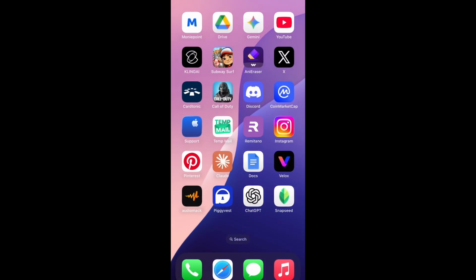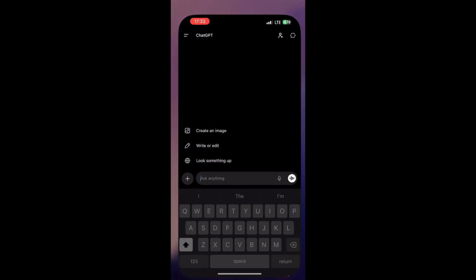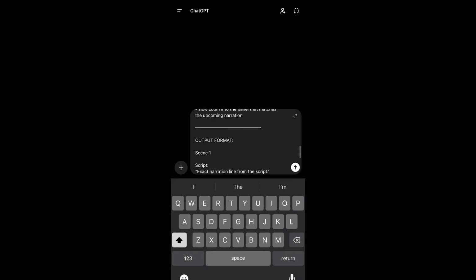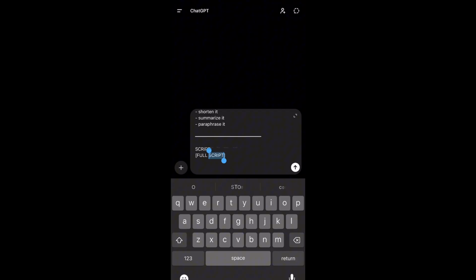Hold on, let's use ChatGPT so you don't get confused. So I'll go to ChatGPT right here, and I'll paste the full prompt here. And then I'll scroll down to the last part of the prompt. You see somewhere that says full script. Understand? Full script, meaning all our script. That is the full narration, our full story that we generated at the beginning of the video. We need to paste it in this part that says full script. I don't know if you understand.